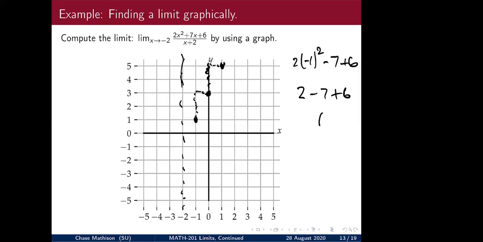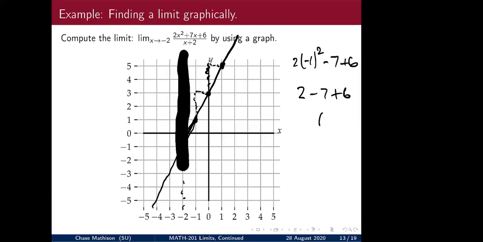That's looking like a straight line. Could this thing just be a straight line in disguise? It is. I planned it this way. This is just a straight line in disguise. So it looks something like, no, that's a little bit off. It's going to look something like this. It's got a slope of 2. Again, we've got a hole in the graph at -2. This function is not defined at x equals -2 because I can't divide by 0. But that doesn't matter when it comes to the limit. Okay?